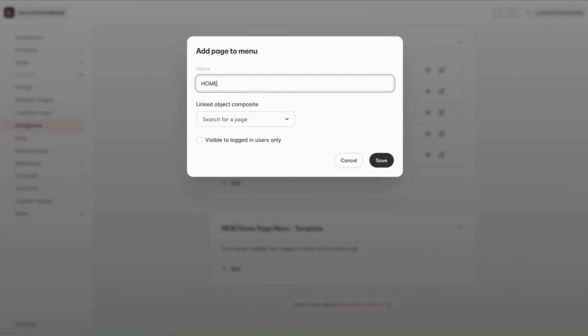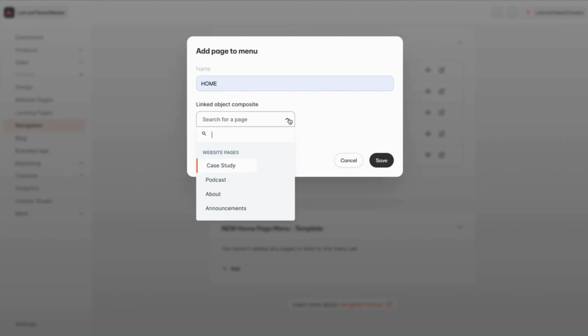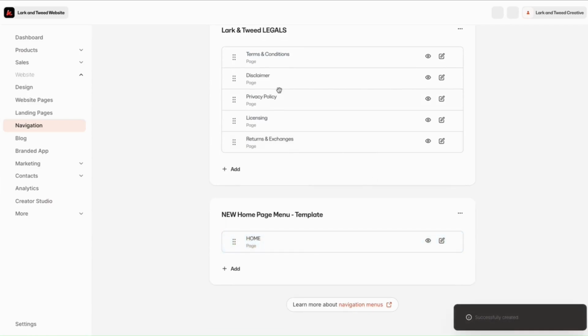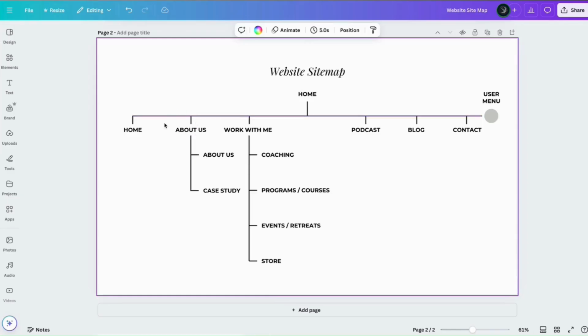We are going to capitalize because we want it to be shown as capitalized in the actual navigation menu bar. So if you were to write it out with lowercase, then that's how it's going to show up on your menu. So it depends what your preference is. I prefer to make it all caps, but it's totally up to you how you prefer it to show. Okay, we're going to click on home. I'm going to save this, and we're going to create our next menu, which will be this drop-down menu.